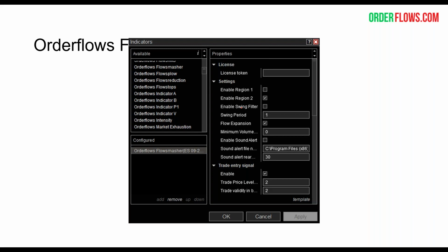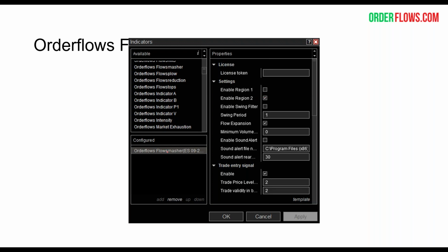And, honestly, one of the testers is like, what, you could actually run it separately as a separate indicator in the sense of, have region 1 running on one chart, have region 2 on another chart. Of course, you could put them both on the same chart as well. You could even, what some people have been telling me they were doing was, and again, I'll show you when we get to the different charts, on the regions, splitting it up on a chart, you could actually put two instances of Flowsmasher.